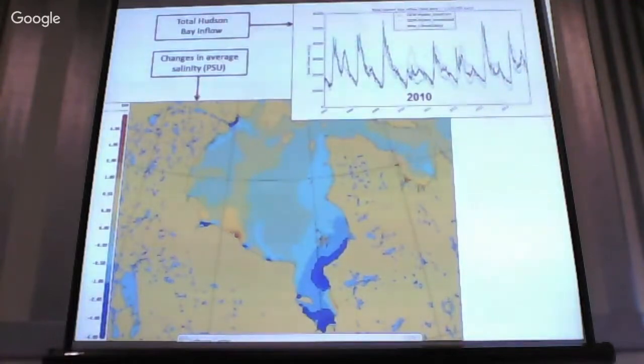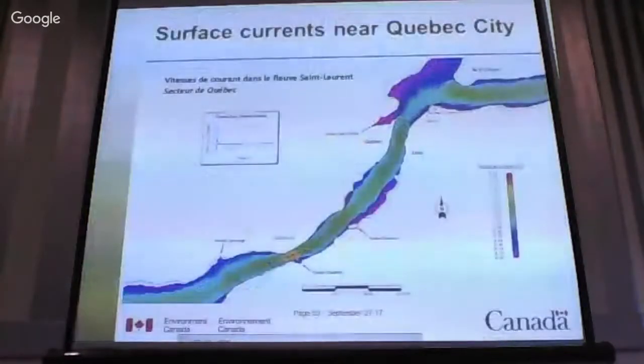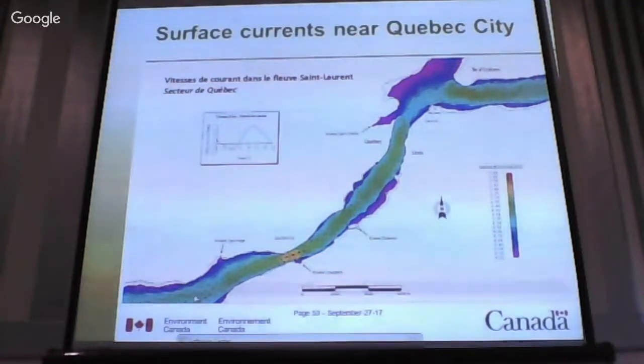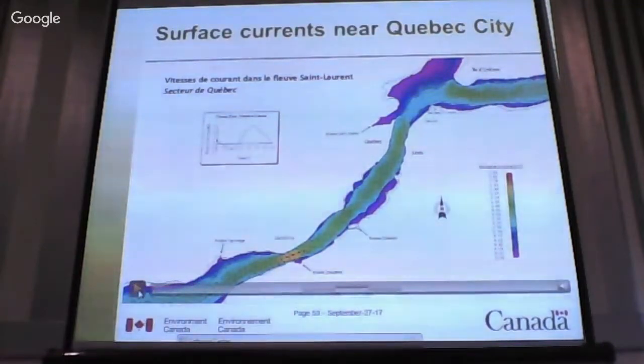Since you show the tides entering the channel, I mean, maybe in that area there will be a salt intrusion. Well, with climate change perhaps, but currently it's really just a pressure wave. What I was showing here, what's moving up the river to Lake Saint-Pierre, is just a pressure wave.